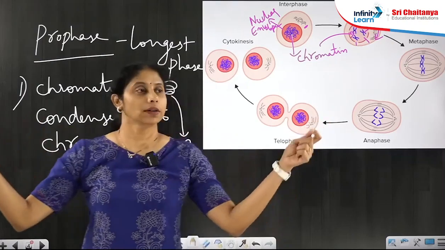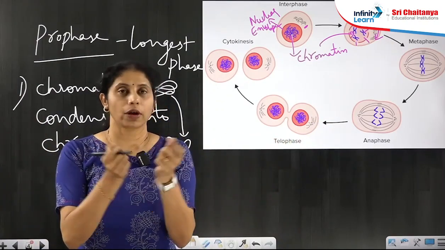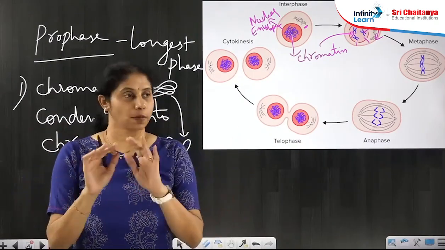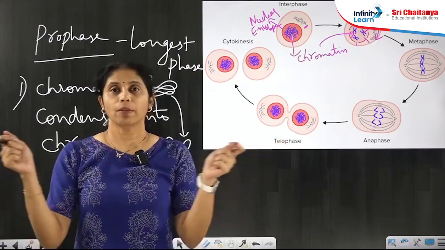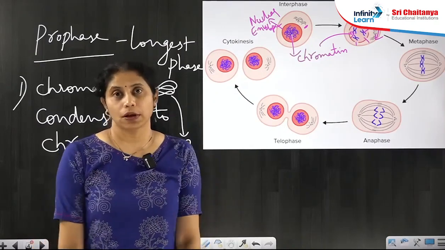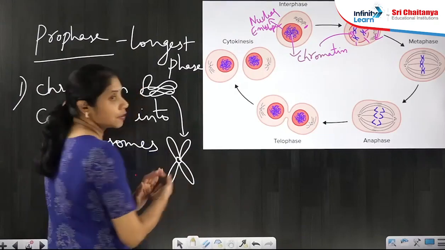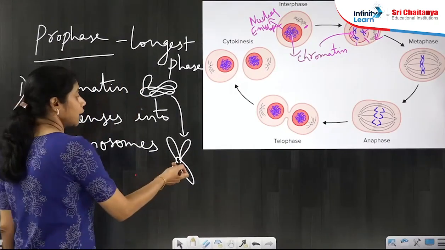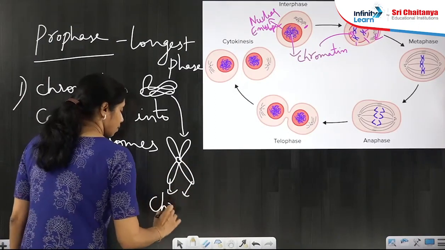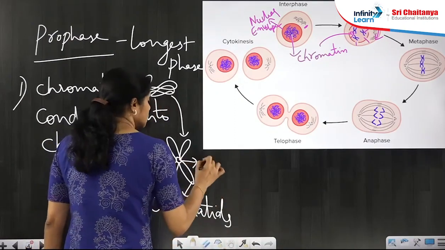You can imagine a long thread, that is the chromatin. After folding, it is called condensation. You can imagine like folding only, that is called condensation. By removing all the water molecules from that structure, the chromatin will be condensed to form the rod shaped thick chromosomes. And in that chromosome, you can see that the left half is called a chromatid and the right half is called a chromatid, and they're actually connected by the centromere. You know that these two are chromatids and this is the centromere.